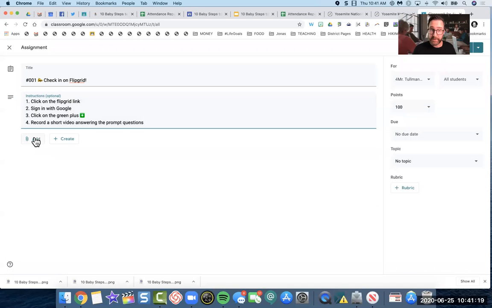Now, later, I'm going to show you how we can add a resource to this assignment. Like we could add a file from our Google Drive. We could add a link to another website like Flipgrid. We could upload a file from our computer and attach it to this assignment. Or we can search for or paste in a link to a YouTube video. Or we could create a Google Doc on the fly, either a Google Doc like Microsoft Word, a Google Slides like PowerPoint, Google Sheet like Excel, Google Drawing like Microsoft Paint, that old thing, or a Google Form, which is like a survey or a quiz.